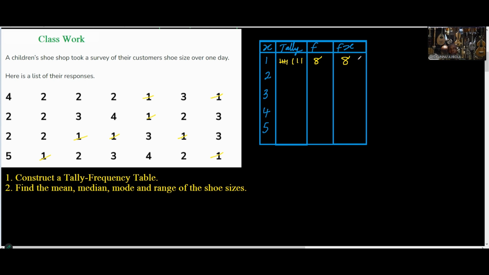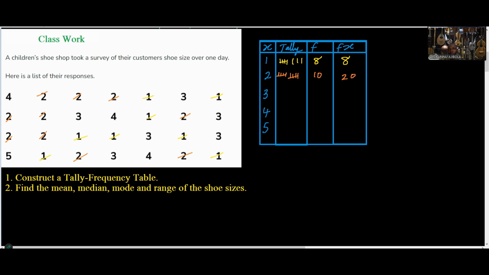Yes. Okay. So the twos, let's count the twos now. We have 1, 2, 3, 4, 5, 6, 7, 8, 9, 10. The twos are 10. That's two groups of 5. So the twos that are 10, if we add all of them together, we have 2 times 10. That gives us 20.